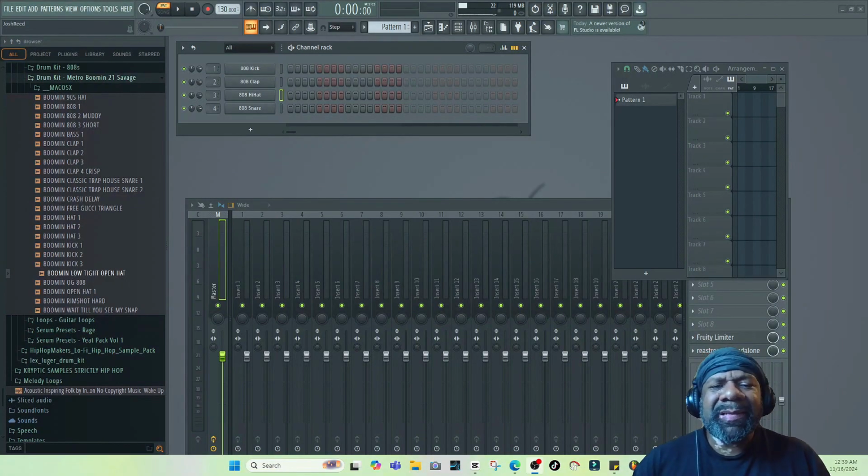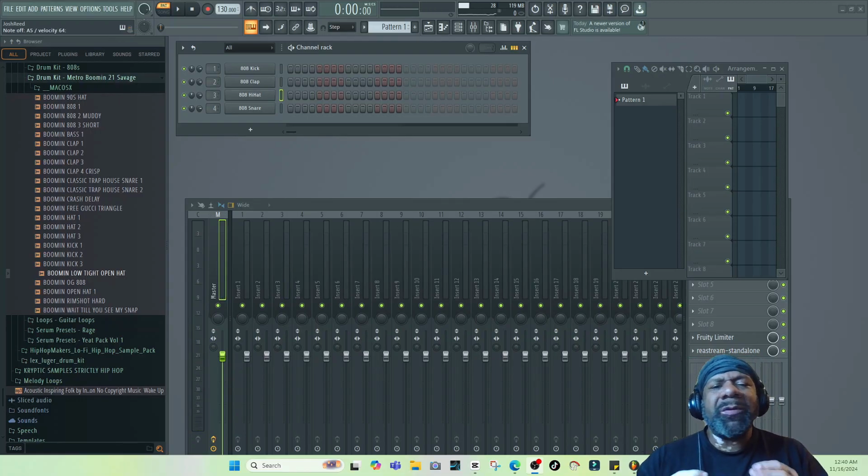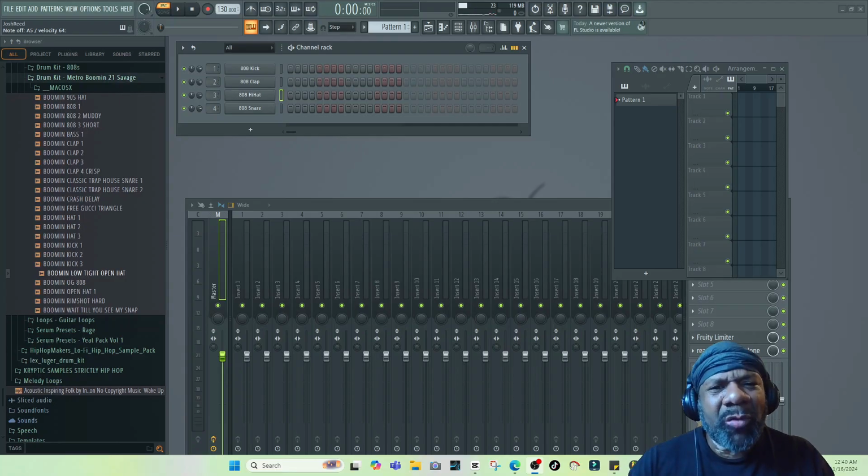So let's be honest. People really don't use FL Studio like I'm about to use it. And how is that? I'm talking about with a MIDI controller. Yes, most of the time people will get FL Studio, use a mouse, run loops through it, and they can make some pretty tight beats. But it's nothing like using that MIDI controller. And people really just don't use those for some strange reason with FL Studio.